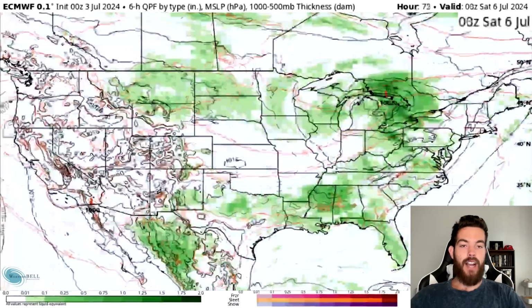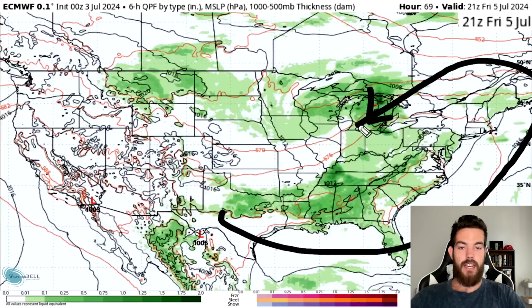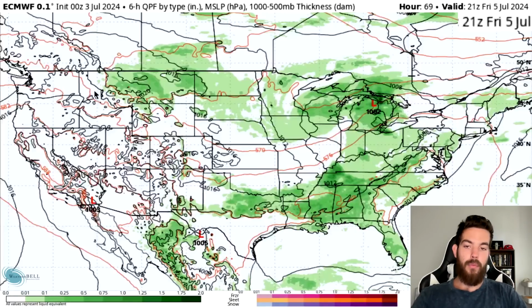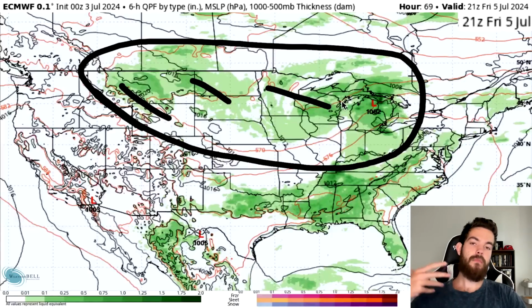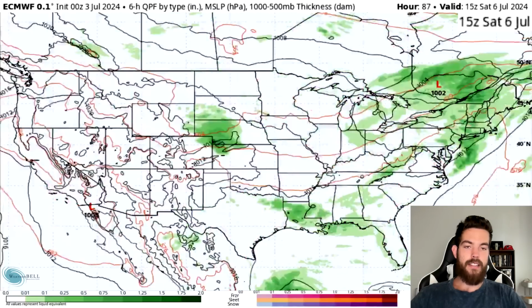Let's take a look at Friday here on July 5th, and what we end up seeing is a low develops over Michigan. We do continue to see precipitation, especially to the south and east of that low pressure system. So this will be for the East Coast and the Gulf Coast primarily. Around this low and back to the west of it, so for the northern Rockies, the northern plains, and the upper Midwest here, we do continue to see some thunderstorms and showers prevailing. So it's overall a stormy end to the week here, is kind of the look.